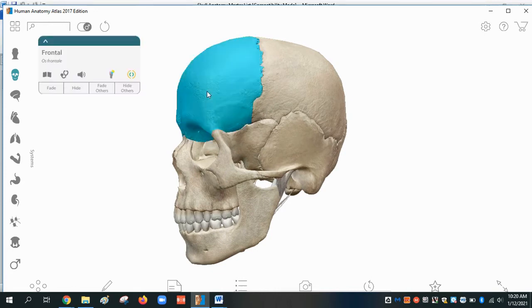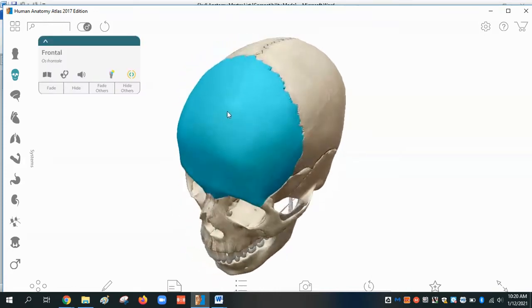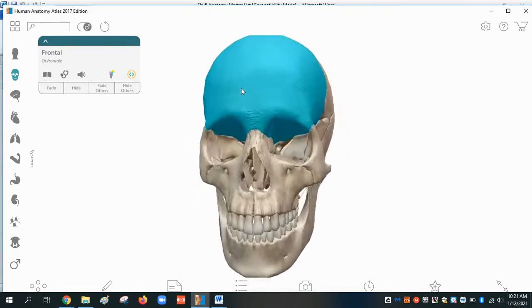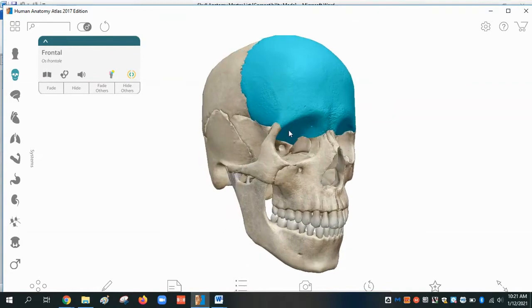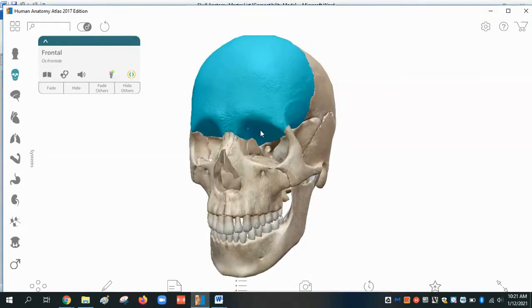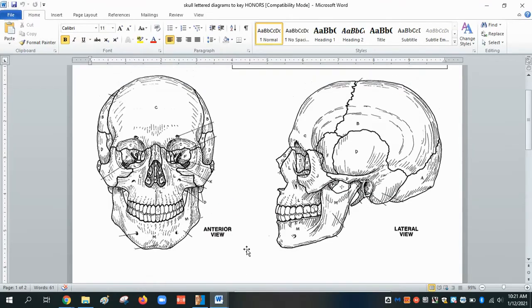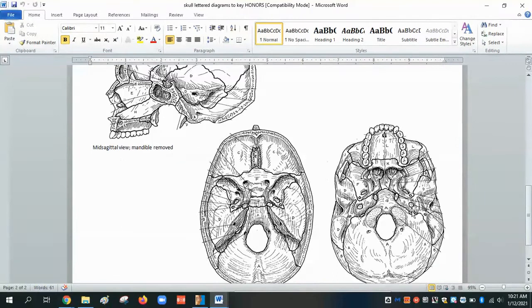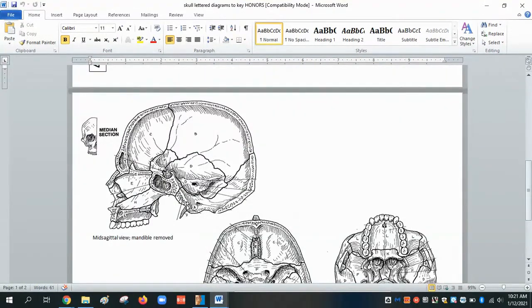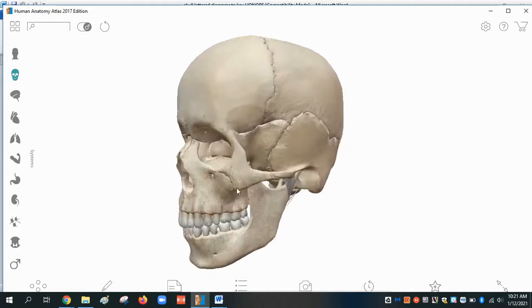The frontal bone is this forehead bone here. And you can see it reaches pretty high onto the top of the skull and pretty far into the eye socket. So it actually forms the roof of the eye socket as well. So go ahead and color that on your page. That's letter C. Right now we're just doing the bones. And so what you may want to do is color C in every view that you can see it, because each one of these views is a little bit unique. And I'll go over the views on the second page in just a minute. So that's the frontal bone.